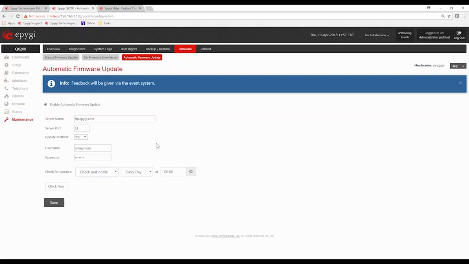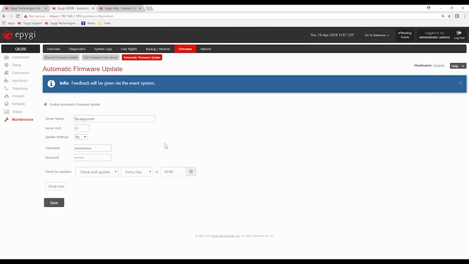But it also allows you to perform an automatic firmware update. Especially knowing that they're not going to lose any greetings and you're not going to have to restore a configuration file. You can schedule this to occur automatically at night, and you can schedule when it will occur.